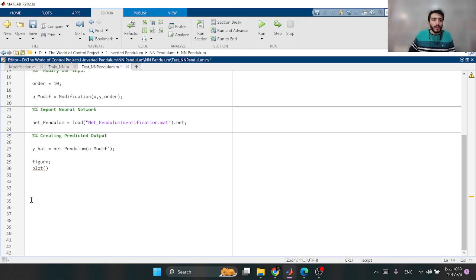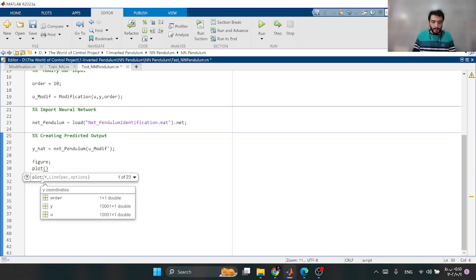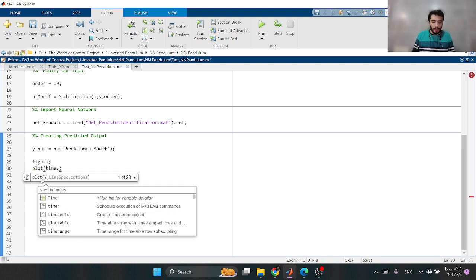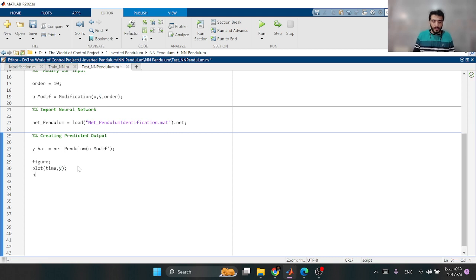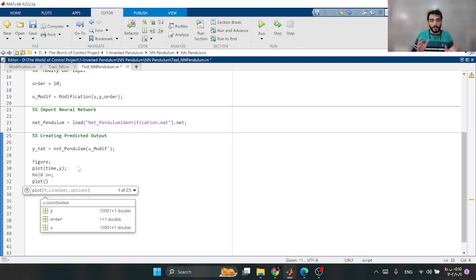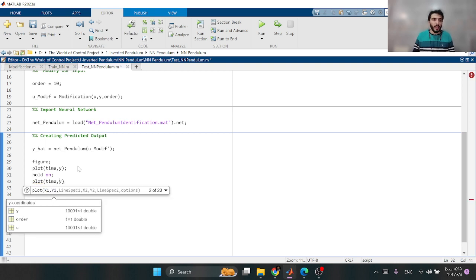And now we can plot our real y, the real output, with respect to the time here, and say hold on, because we want to plot our predicted output in the same plot, and we can plot y hat.